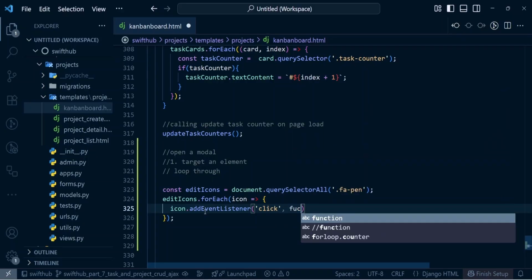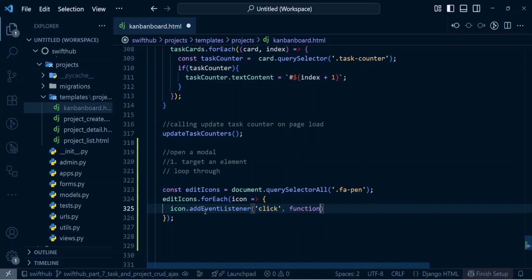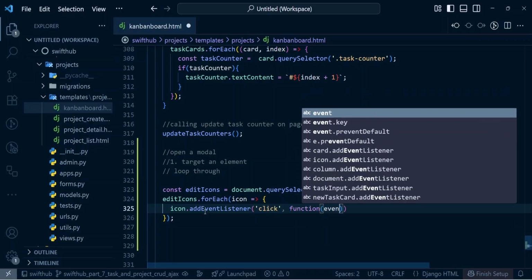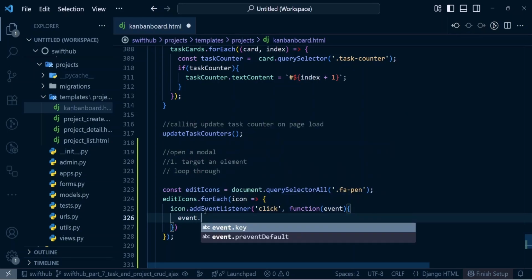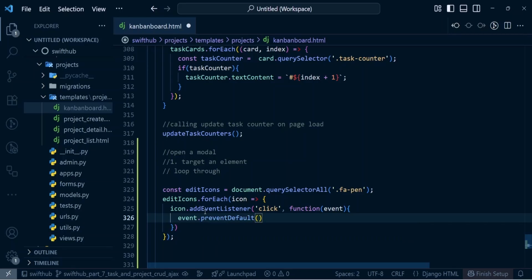And from here, we're going to run a function, and we are passing the event to it. After we have passed the event, we can now prevent the default behavior. So I'm going to do event.preventDefault, so that when the button is clicked, it's going to prevent the default behavior, because we really don't want the page to be reloaded when the button is actually clicked. Now that we have this, the next thing I want us to do is to be able to open the modal.